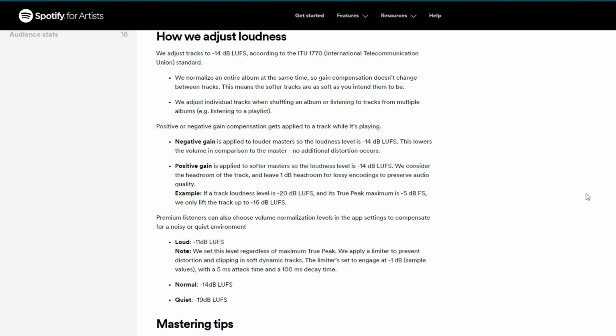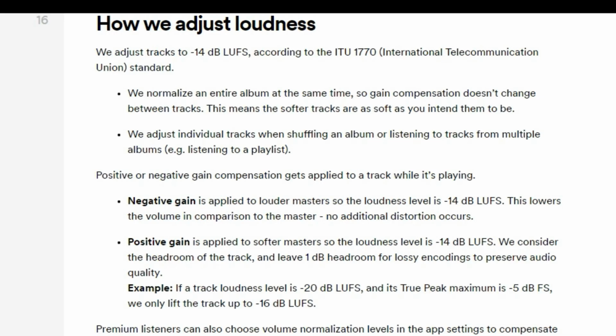In short, no. Streaming platforms will still normalise the songs based on the listening experience. For example, when in shuffle mode or in a playlist, I'm still also unclear on a starting point for normalisation. For example, is the loudest song normalised to -14 LUFS or is it the average? I don't know without further testing. I'll have to test each platform and test in both lossless and lossy formats.